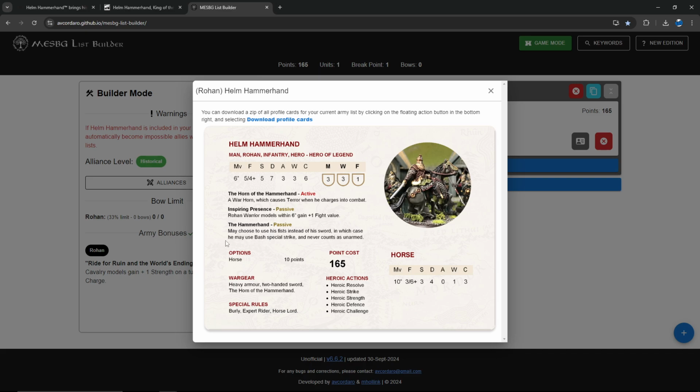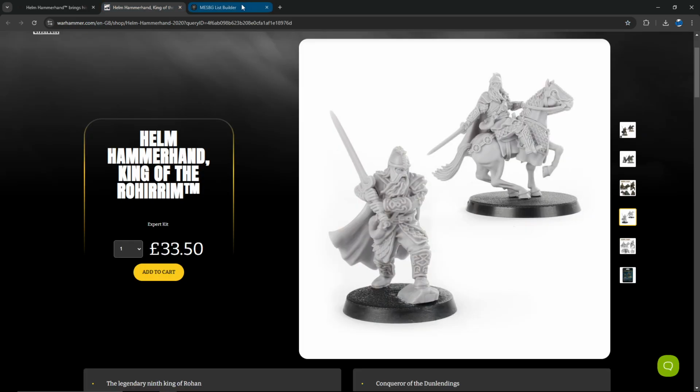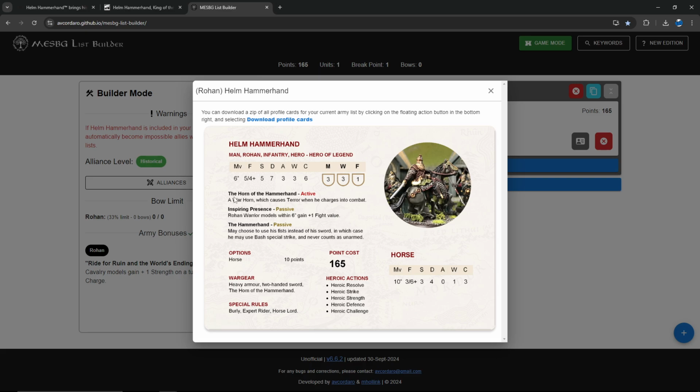I think they've taken out special strikes with the new edition, which I think is good anyway. But there we go. And he came in at a whopping 165 points back then. But there we go. So that was the old Helm, as you can see here. I would imagine that a fair amount of this will probably carry over, probably even the stat line as well. Why change something if it works? Obviously he doesn't have his horse in this case, but there we go.